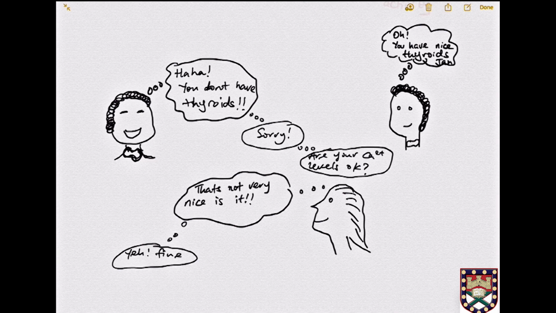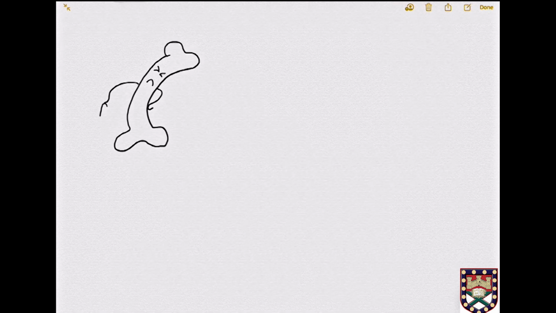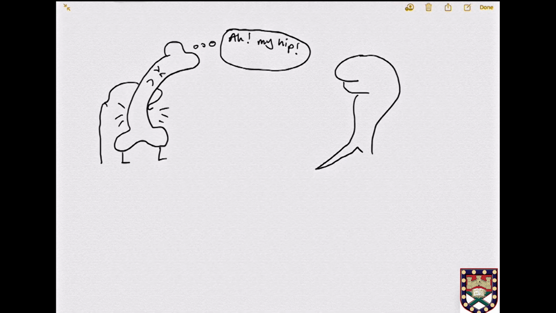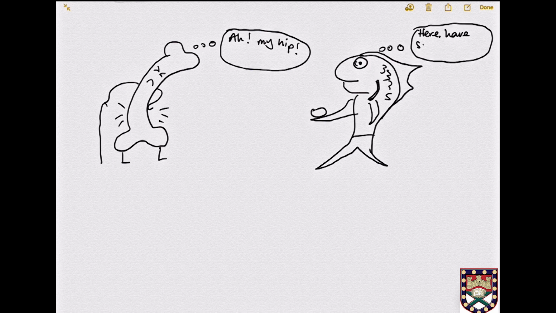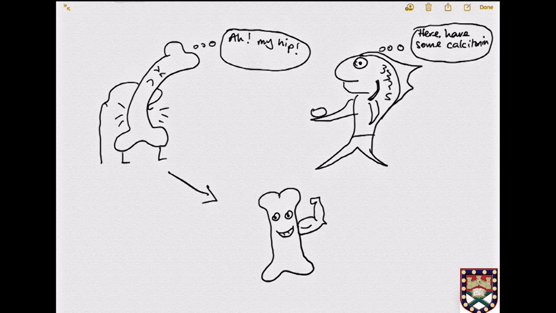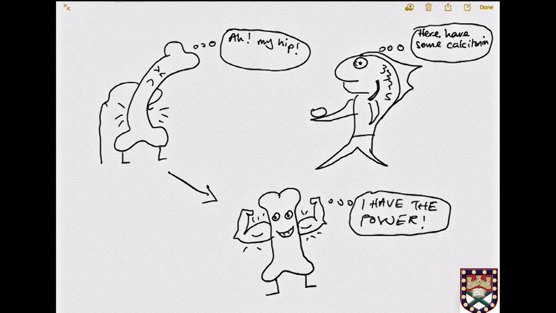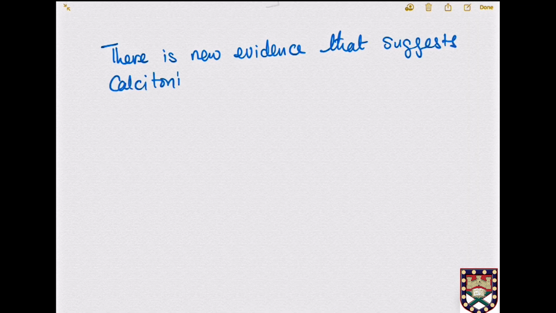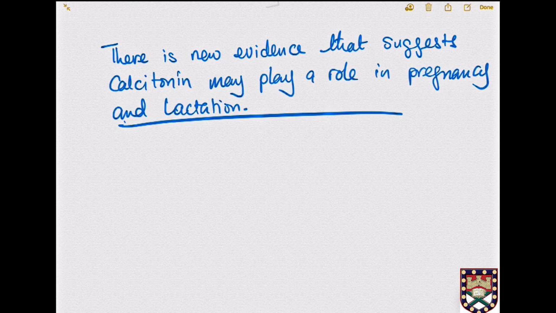Trust me, your time is not wasted for two main reasons. Patients with hypercalcemia are administered Miacalcin, which is salmon calcitonin extract. This is 10 times more potent than human calcitonin, and it is prescribed for osteoporosis. Now, the mode of action of this drug is exactly as I've explained for calcitonin. Secondly, 50 years after calcitonin was discovered, its functions are still being investigated. New research suggests that calcitonin may have a role in pregnancy and lactation.